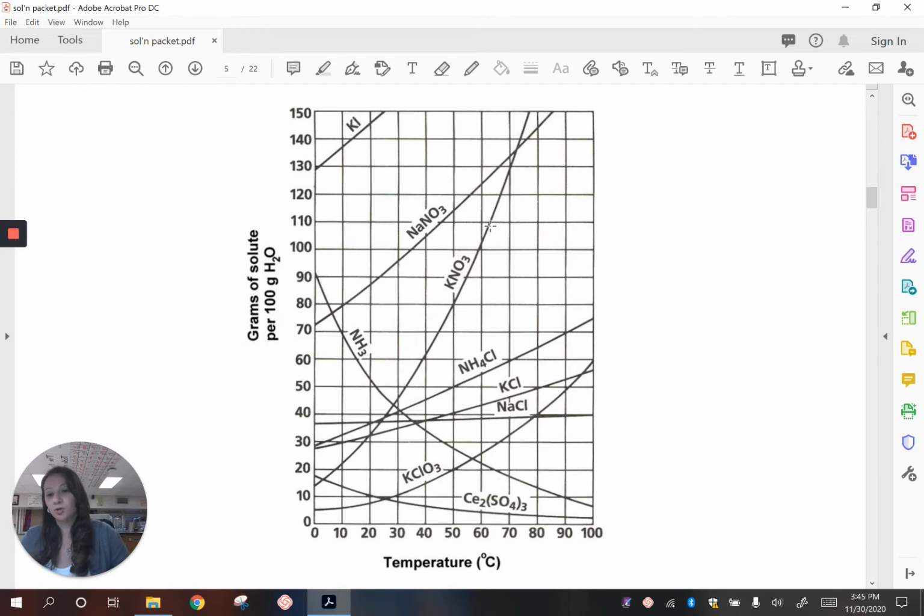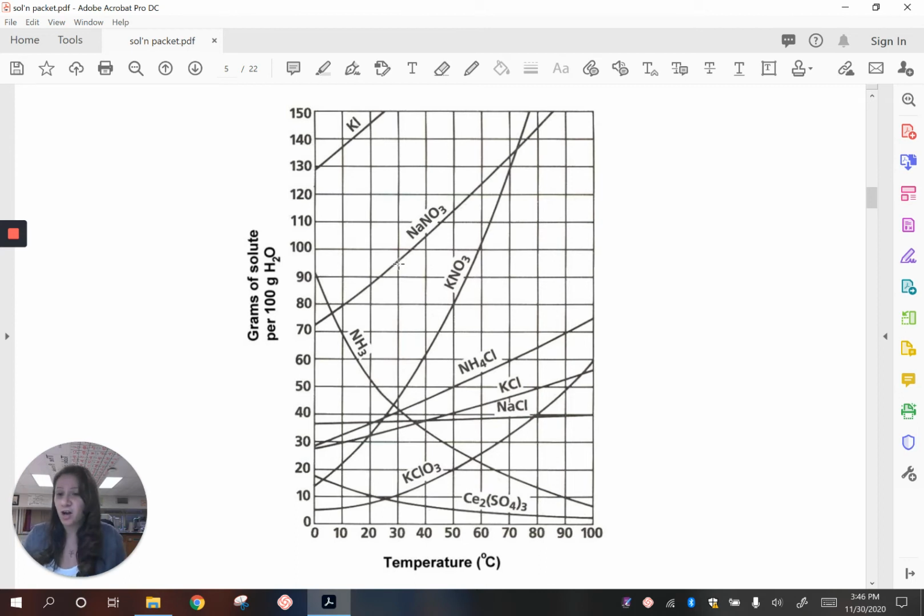So what I could do is heat it up to a higher temperature, dissolve some more, and then cool down very, very slowly. For some of these solutions, if I do this very carefully, they are able to keep that solute dissolved even when I go back to a lower temperature. So for example, let's say my room is 30 degrees and I have sodium nitrate. And the maximum amount I can dissolve is 97 grams.